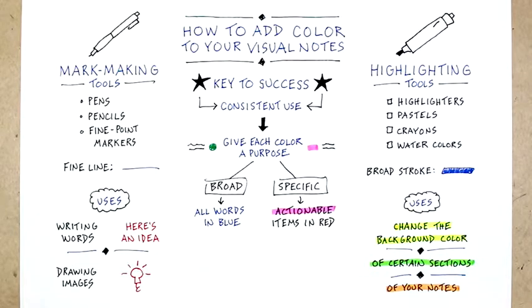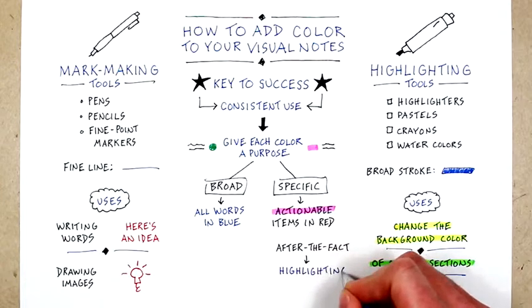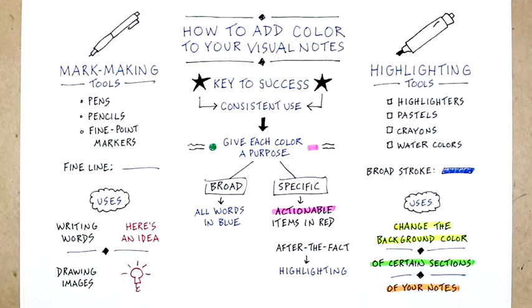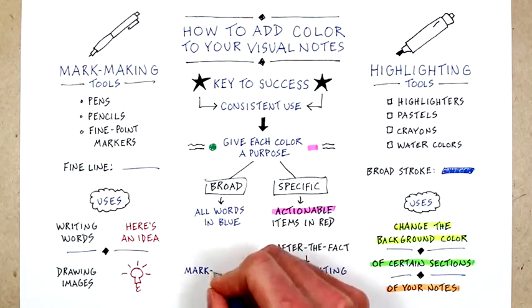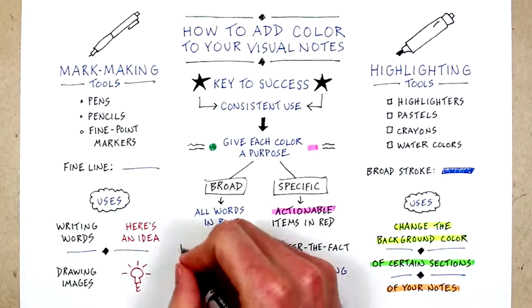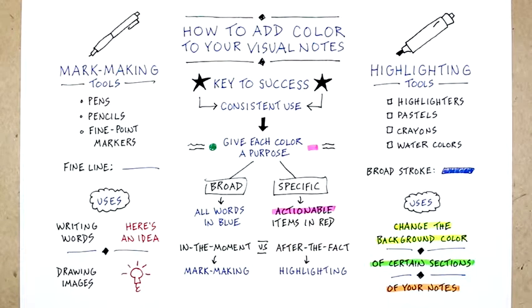What's nice about that example is that it can be done after the fact. That's one of the benefits of highlighting. It's something that you can use after taking the notes to comb through and categorize what's on the page based on what you want to do next with those ideas. If you're making marks in color, it's more likely that you're doing that in the moment. That's one way of applying color during and after a note-taking session. But of course, that distinguishing of making marks in the moment and highlighting after the fact, that is by no means a hard rule.